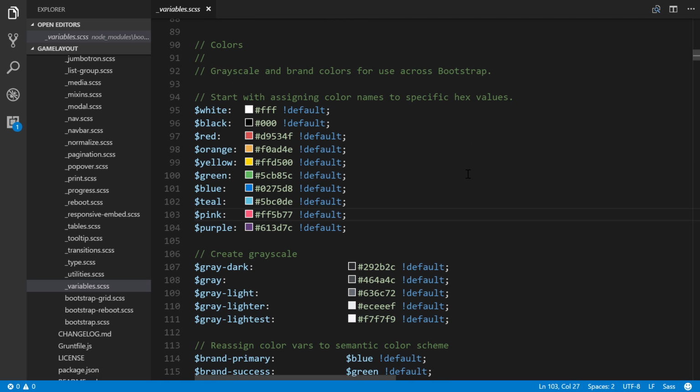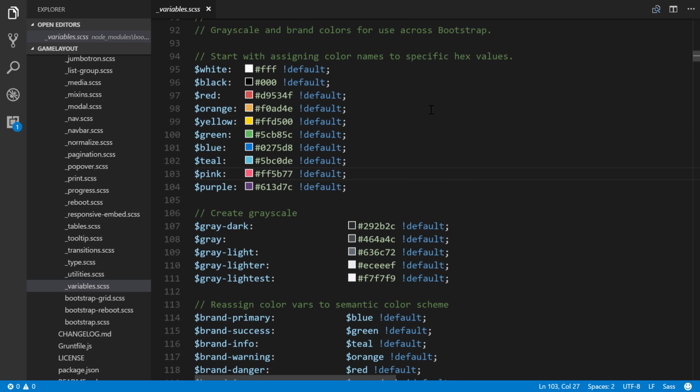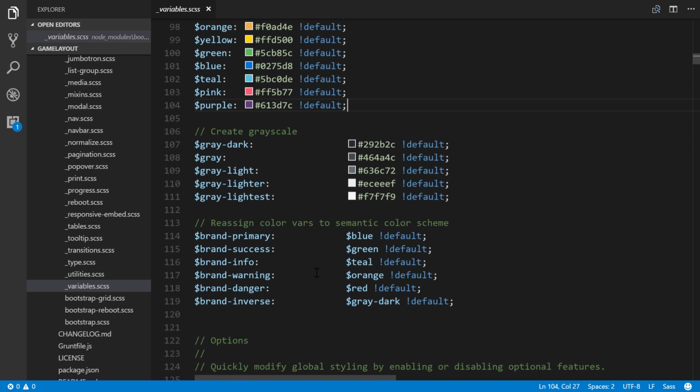Down here is the color section, and we can see that it assigns color names to their specific hex values: green, blue, yellow, pink, purple, whatever. And then also down here, we have our brand: primary, success, info, warning, danger, and inverse.